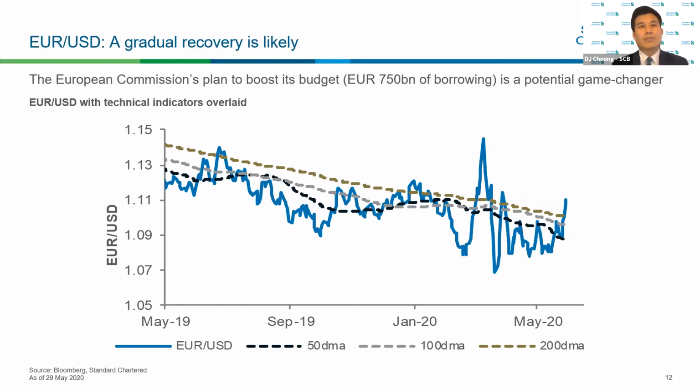Secondly, euro area breakup risk has significantly been reduced. While we expect some resistance from the frugal four, i.e. Austria, Denmark, Netherlands, and Sweden, we know that these countries are still open to negotiation. And lastly, our expectation of a pickup in global growth, like what I alluded to earlier, should also benefit the euro, given its reliance on trade, while the dollar is a counter-cyclical currency.